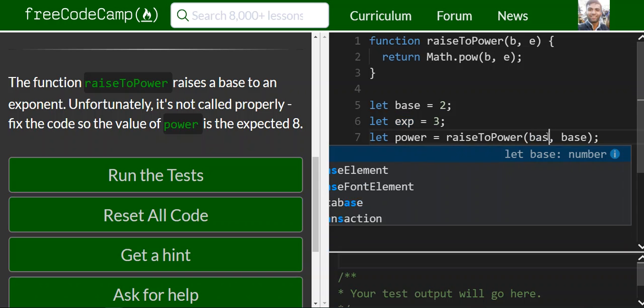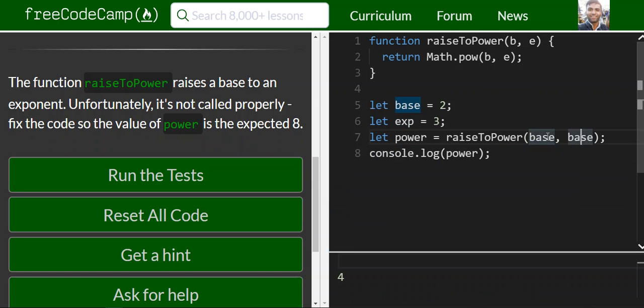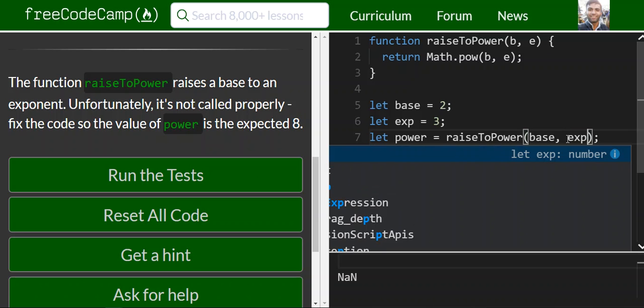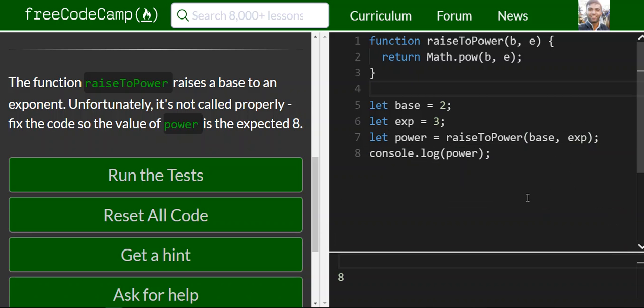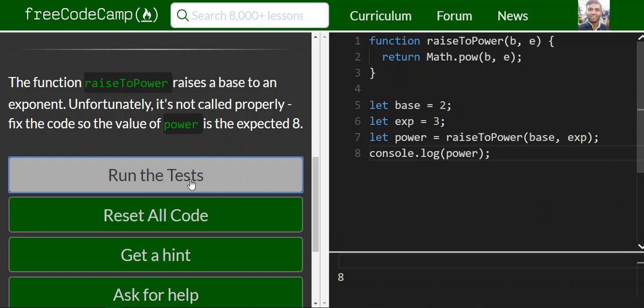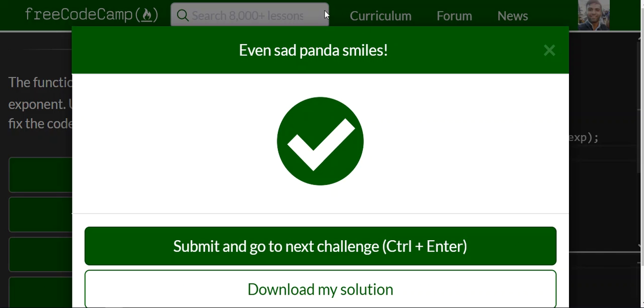The reason why it won't work, guys, is because the test case is given to fix to get an expected output of 8. Alright, so I'll just fix this, base and x be raised to power, and that is done, and it should work now. Perfect. Even the sad panda supplies smiles.